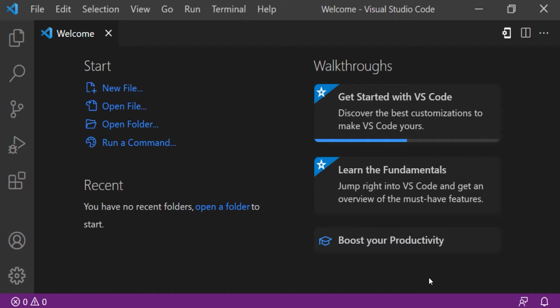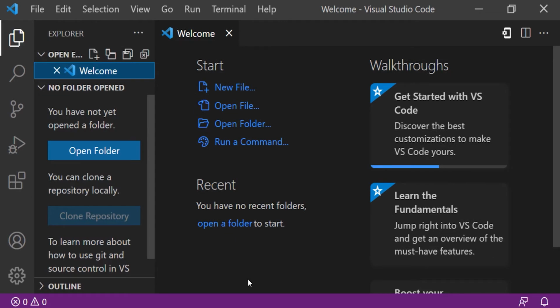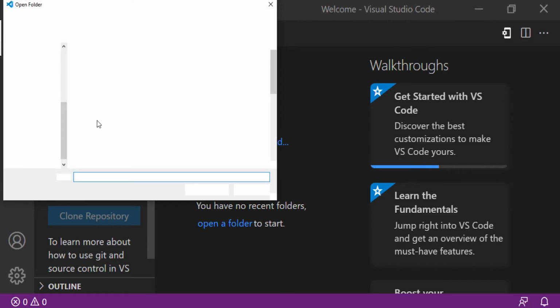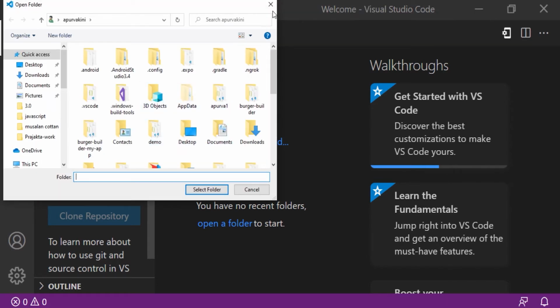This was super easy. Now let us come back and try to understand the various icons present inside VS Code and how we can use the editor like a pro. So after you open the VS Code, on the left-hand side, you can see various icons. The very first icon, which looks like two files, is called Explorer. Once you click on Explorer, a separate menu with a button, Open Folder, appears. We can open the entire folder or a particular file using this option.